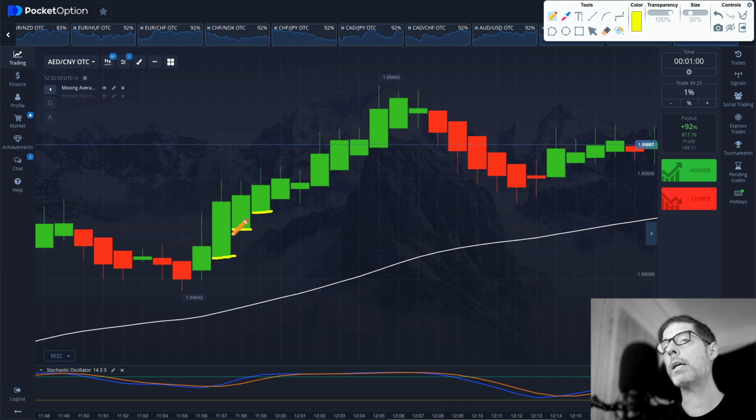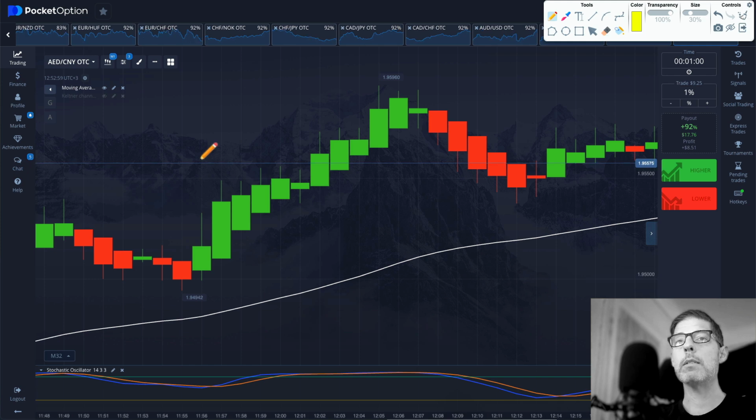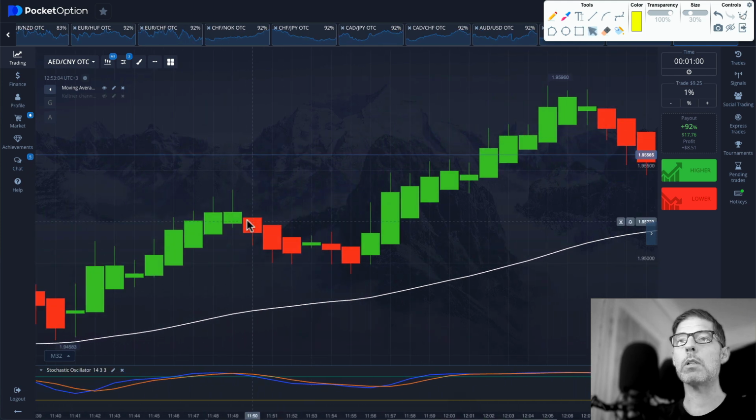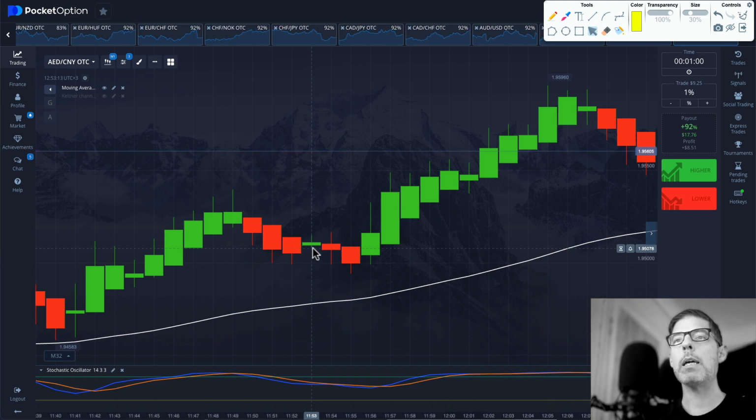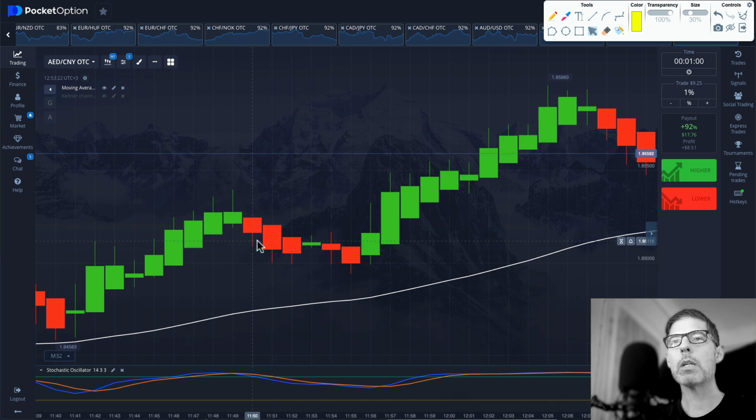And so we could place a trade on the second candle and then take profit up here on the third candle. So there's a couple ways that we can do this. Now let's go ahead and go back and take a look at the market so we can see this in action. We've got a little bit of a downward trend here inside of the price action. Not a whole lot. It's not that dynamic. It would have worked out if we were to go into the trade on these flat tops, on these red candles. Yeah, we probably would have made a profit.